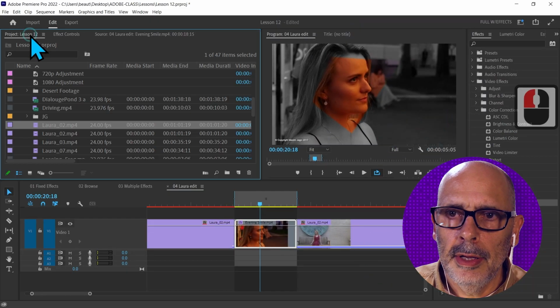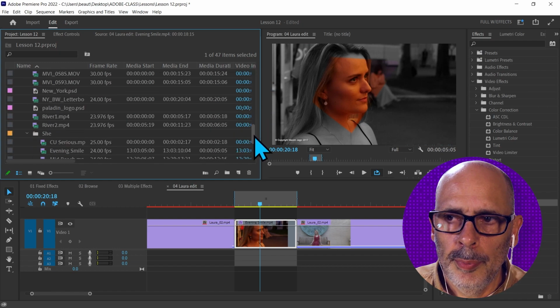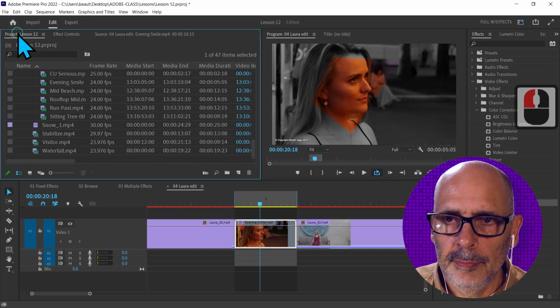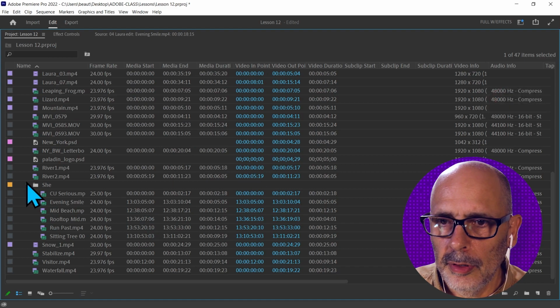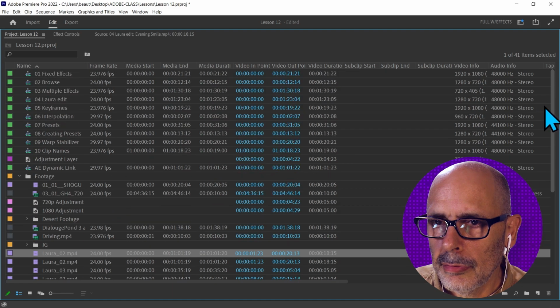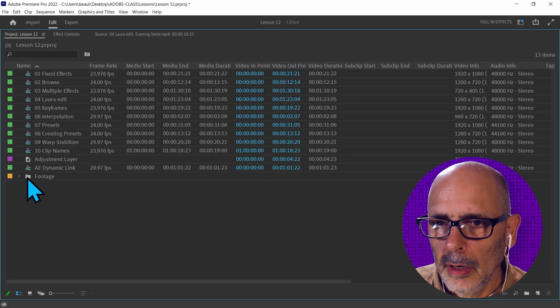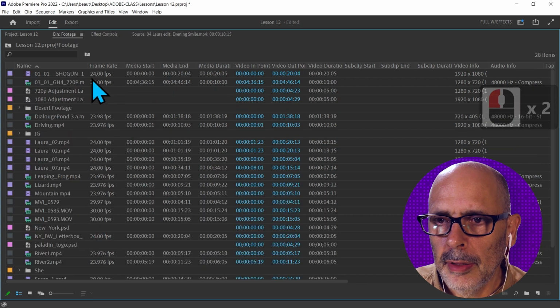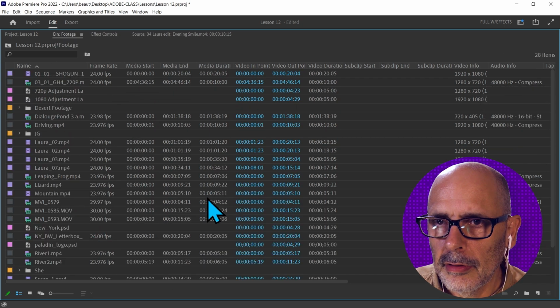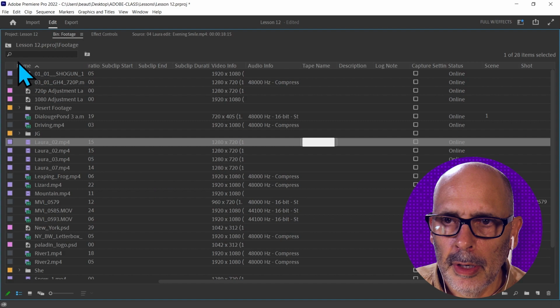Let's go ahead inside the project window and open. Now you know why I like to keep my project window organized. This one is really not well organized. It's really all over the place. I'm not quite sure why they would do this. Well, I guess that's just a footage bin that's kind of all over the place like this. Yeah, this is just not very well organized.